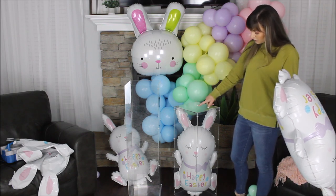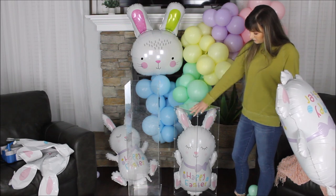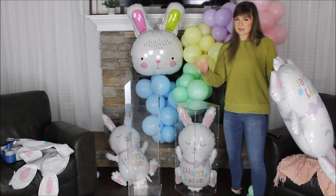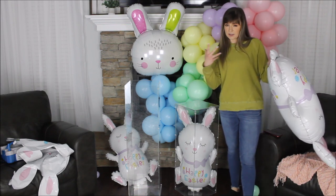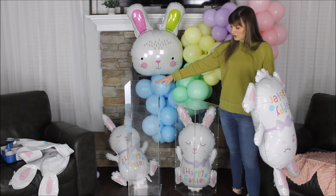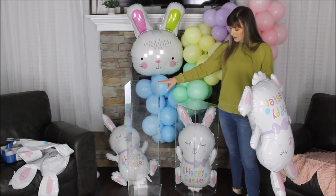I feel like I want to probably add a little bit of greenery at the very bottom just to give it a grass look in there, like an outdoor feel. And I want to do exactly the same thing with this stand as well.